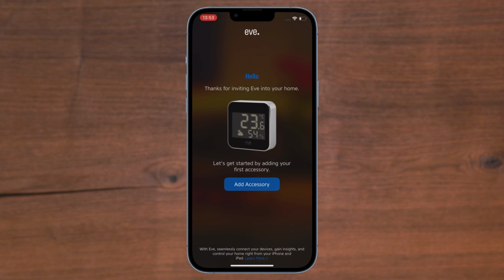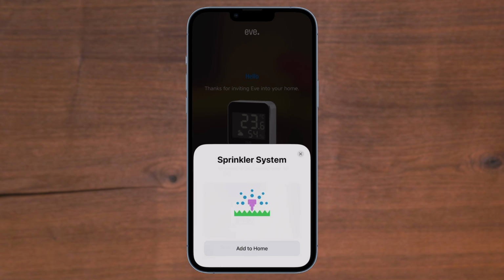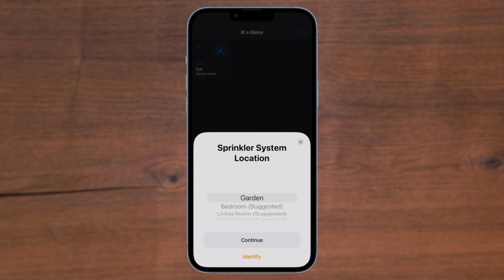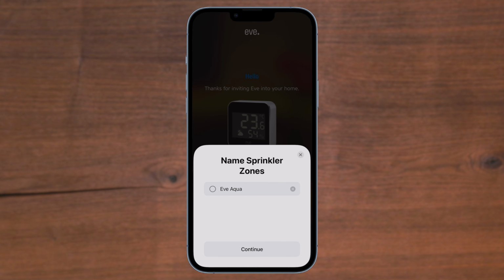If this is your first Eve device, open the app and click on Add Accessory. If you've used the Eve app before, go to Settings and add Eve Aqua. Select the room where Eve Aqua is located and choose a name. Choose a name and specify a sprinkler zone.